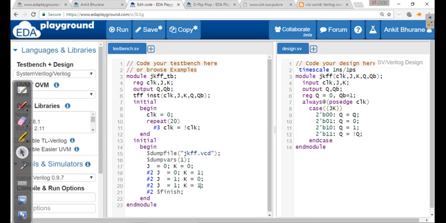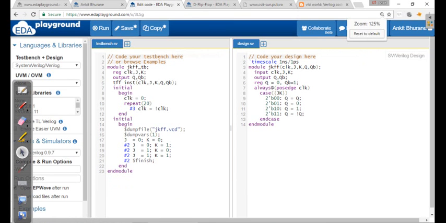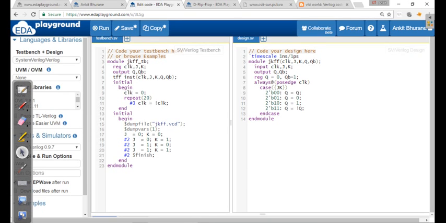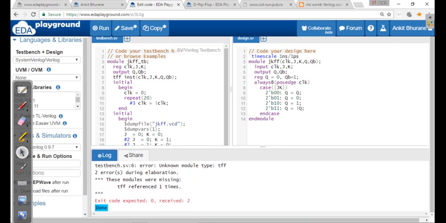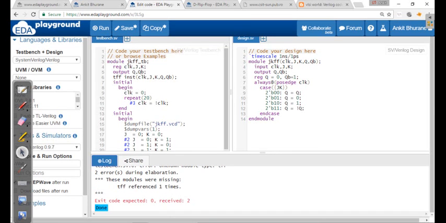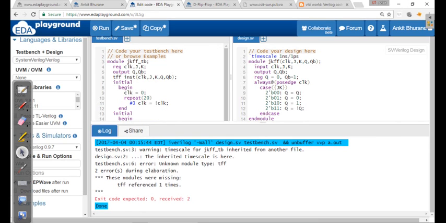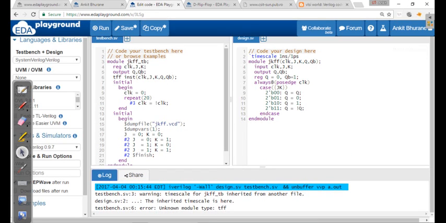Alright, I think this should work. There may be some errors. Let me run this. There are some errors, I guess. Yeah, modules are missing. Okay, T-flip. Where is that? So here, JK.